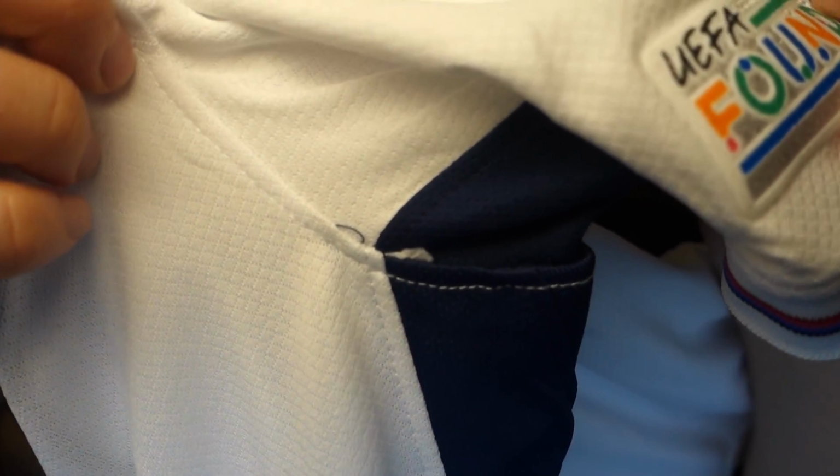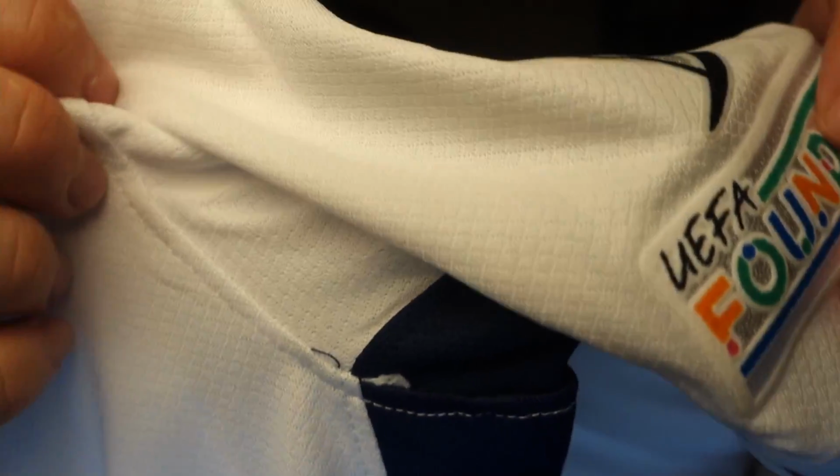I'm really trying to give you a fair and honest review, and the only other thing I can think of is the quality of the stitching. In general, the stitching looks the same, but often on the fake one there'll be, can you see that one there, that blue one, just a couple of loose threads. I think there's another one round. We've got a little bit of an error there, as you can see. These could probably be snipped out. I often snip out loose threads just so they don't get any bigger.